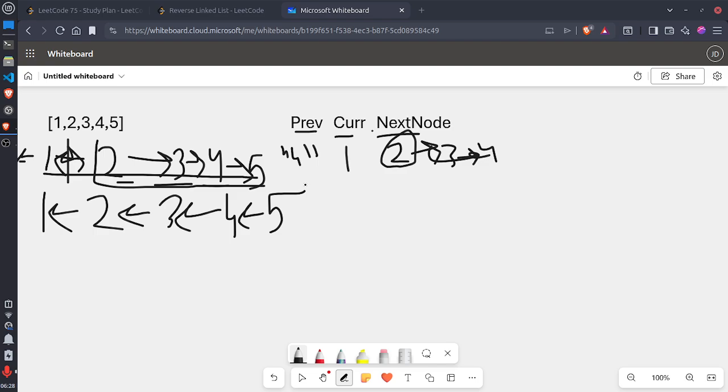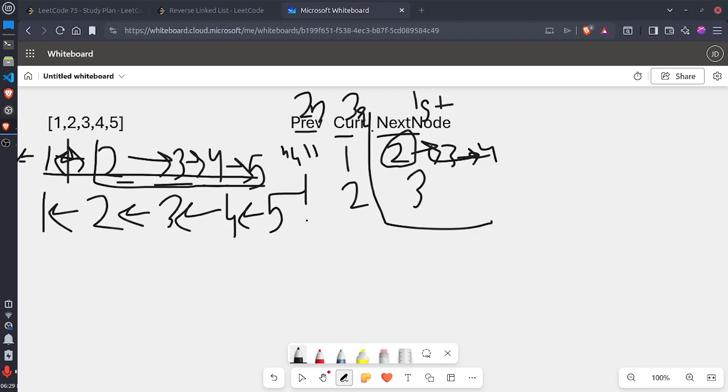Now we reverse the link. Now move the pointers. Previous becomes 1, current becomes 2 and next node becomes 3 here. So first we have to save the next node, second initialize the previous, and third use the current.